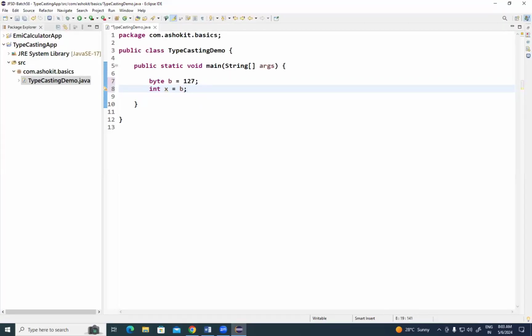Tell me, is this implicit typecasting or explicit typecasting? Implicit. Byte occupies how many bytes of memory? 1 byte. Int occupies how many bytes? 4 bytes. It is called implicit typecasting, not explicit. Folks, am I clear now? Yes, sir.